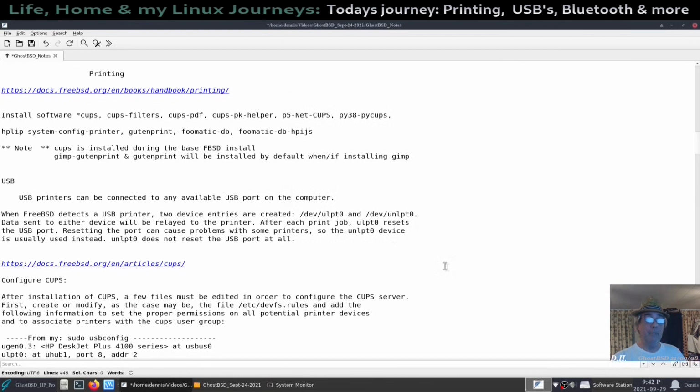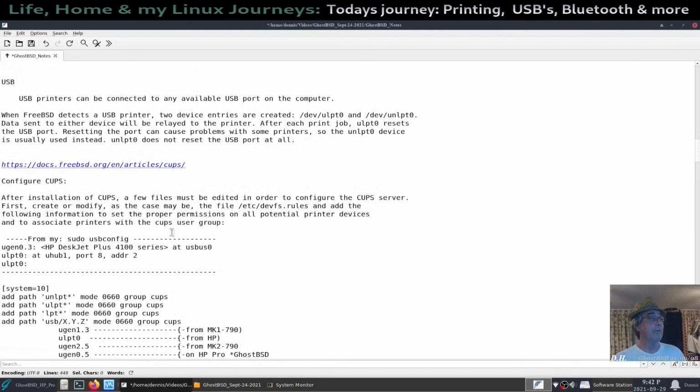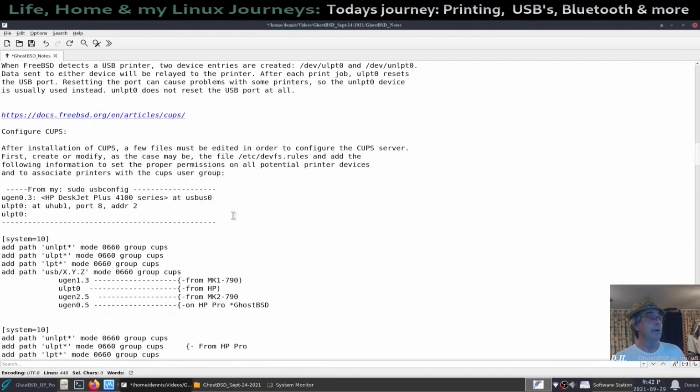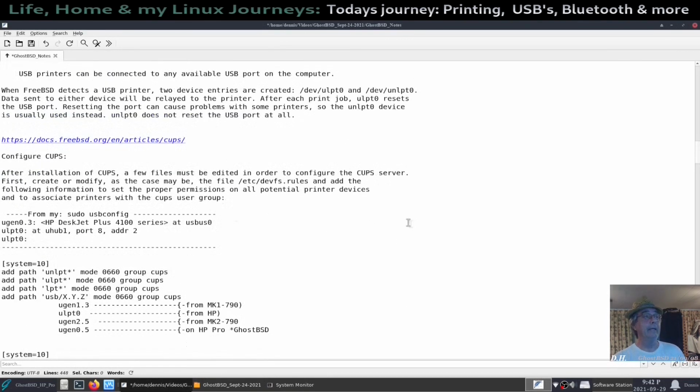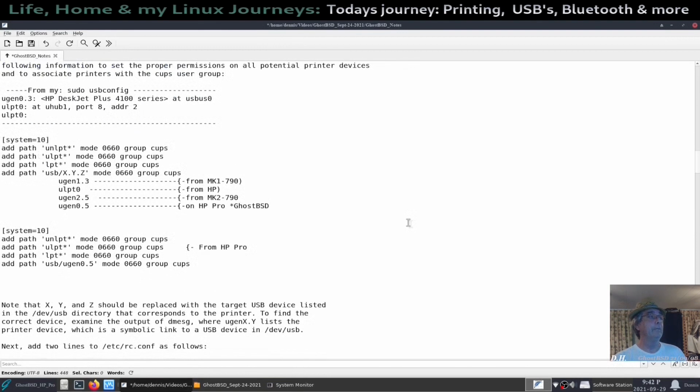So I rebooted my machine, thinking maybe it just needed to be rebooted, so that whatever system config printer needed to do, it could do when it loaded up. Because remember, I'd already gone through and done all of the editing that you needed to do in order to get cups up and running. When I rebooted, this time it came up.